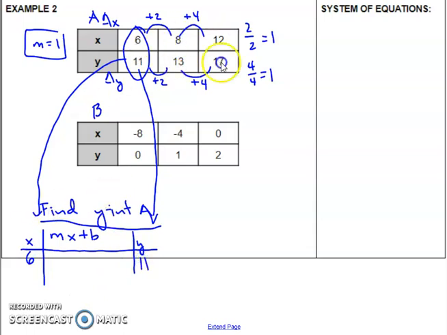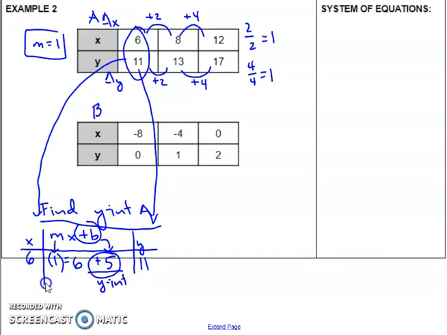We're taking points. I could take 8, 13, I could do 12, 17. I just chose the first one. All right, mx plus b, slope times an x value plus the intercept. Okay, so slope, hey, I know the slope. So I'm going to do 1. That's my slope. Times x, I have my x right here. So 1 times 6, let's see where that puts us. We're at 6, okay? So now I have to see what do I add here that gets me to where I want to be. I'm at 6, I want to be at 11. So now I'm going to add 5. That number is my y-intercept, okay?